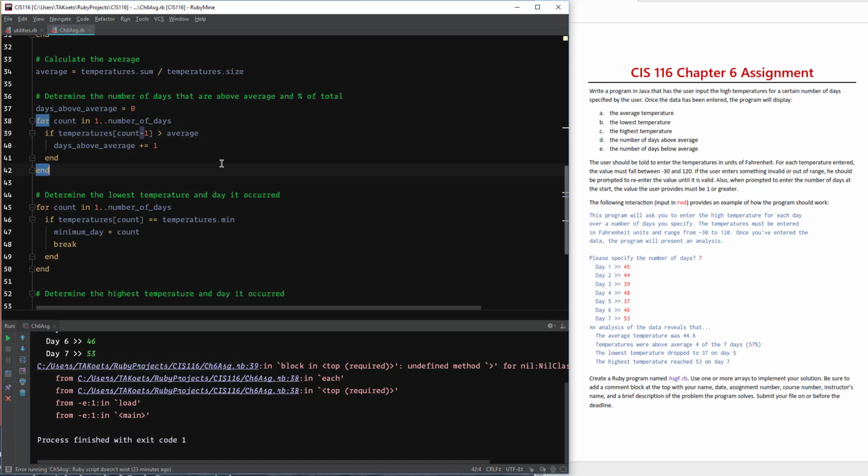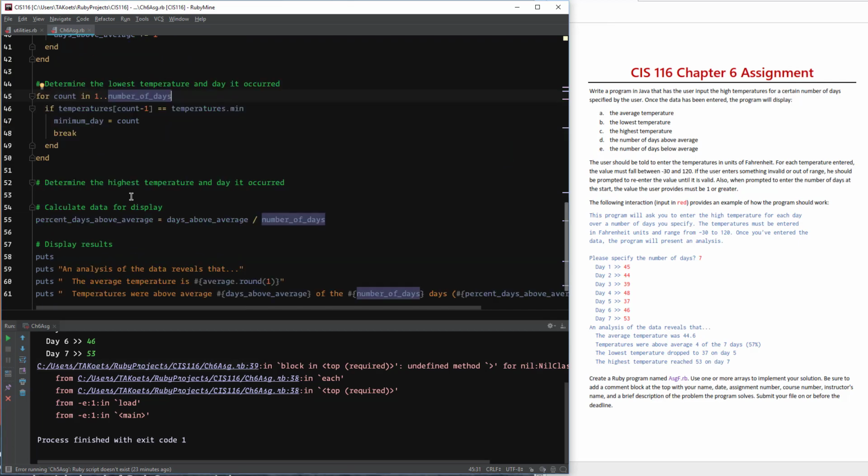So what we have to do here is put a -1, so that the first time through the loop, when count is equal to 1, the index into the array will be 0, because it'll take count, which is 1, subtract 1 from it to get temperatures 0, or temperatures sub-0 is how we say that. Going to have to do the same thing down here, put a -1 in. So when you're working with arrays, always remember that you have to index, and it's an offset of 1 that you have to apply to it.